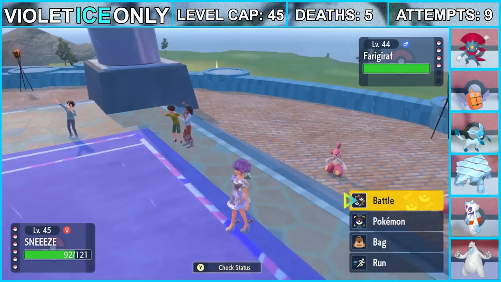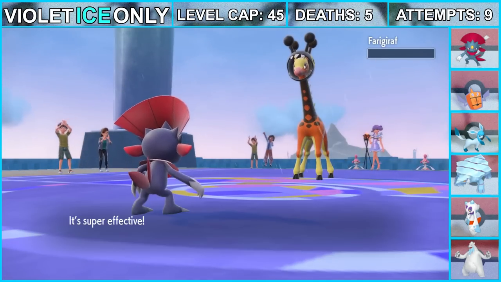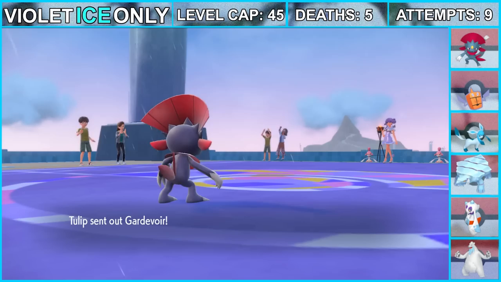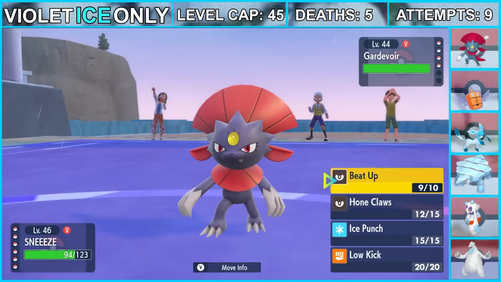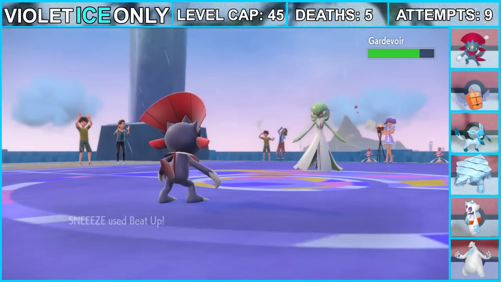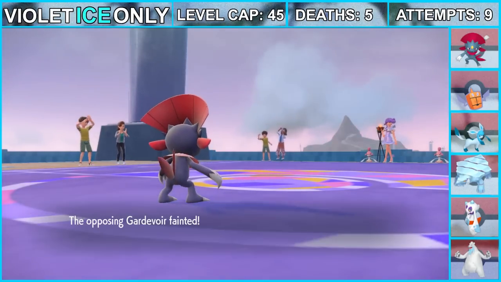It doesn't do that much damage, but I decided to use another Hone Claws and start using Beat Up. Beat Up is a move that hits as many times as the number of Pokemon on your team. So we're able to take out the Giraffe in a couple hits and Gardevoir comes out. Dark is neutral to Gardevoir because it's a Fairy type. The Reflect is still up, but I decided to take the chance and use Beat Up. Hit it once, twice, three, four, and we take it out in five. That was a high roll on the last one.